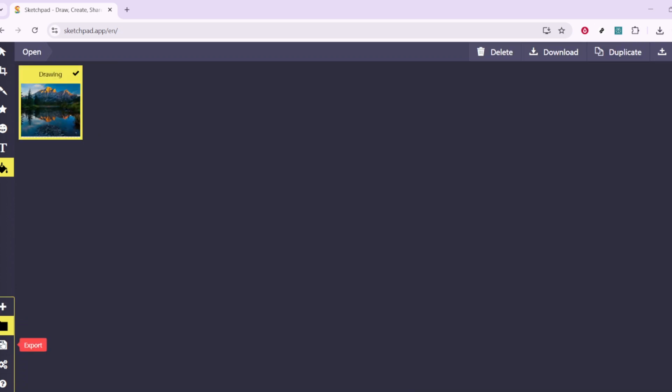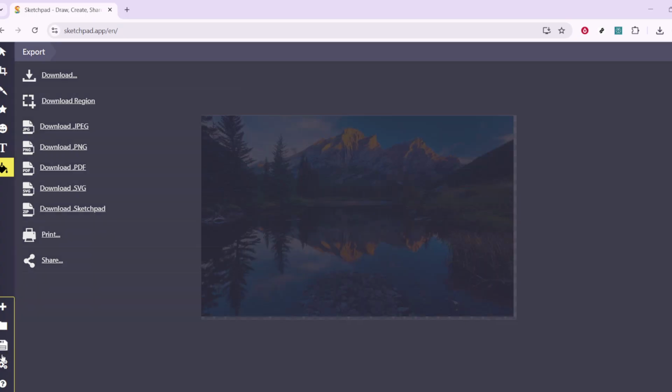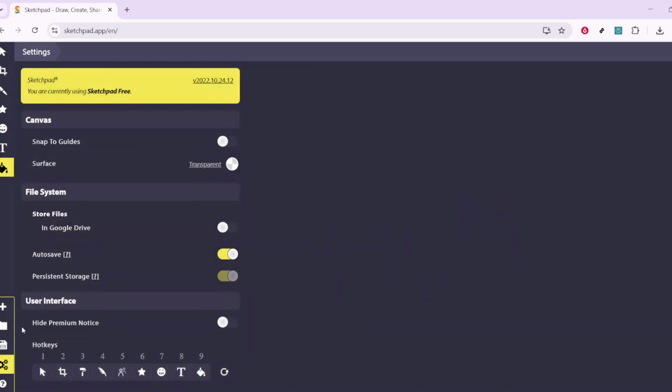Finally, don't forget the gear icon. It's your go-to for settings like resizing your canvas. At the center is where the magic happens. This is your canvas, the space where you can draw, add shapes, or edit your image. Just click and drag to move objects, or click and drag the corners of any item if you wish to resize it. This area, with its transparent background pattern, is all yours to explore.